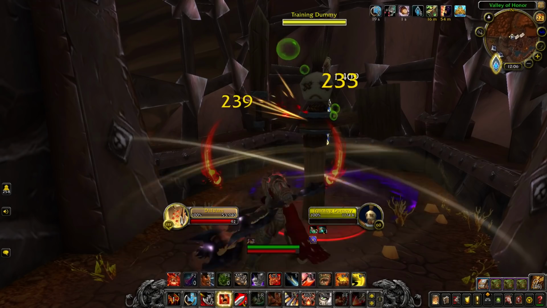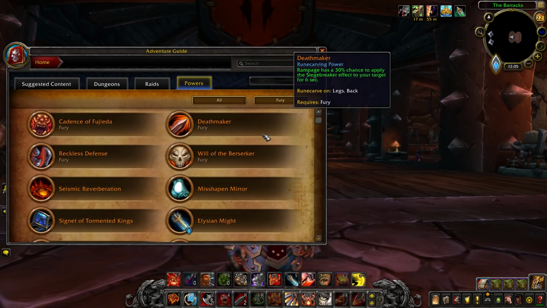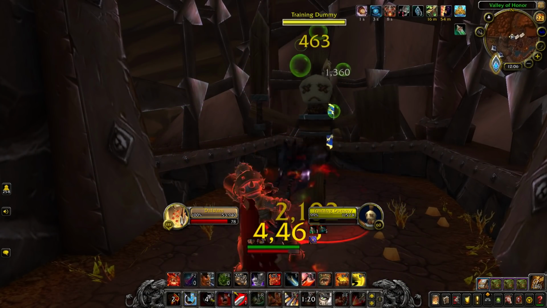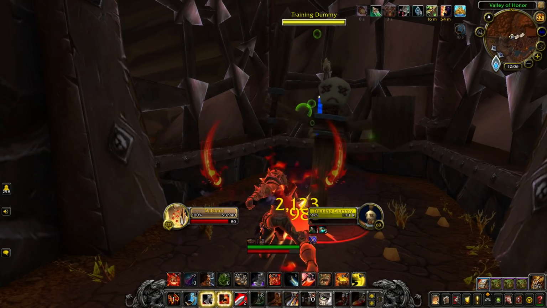For Fury Warrior, Deathmaker still seems to be your best single target option. Even though your tier set is really cool and synergetic with talents, there isn't really a legendary that makes it that much stronger. And you also are, like Arms Warrior, likely to play the Signet of Tormented Kings in Mythic Plus as well. For Protection, for both raiding and M+, you're likely to play Reprisal. Again, another spec where you have a really strong tier set, but no real legendaries that could easily synergize into more of that gameplay. And Reprisal is likely to be your best mix of damage and self-survivability going forward for 9.2.